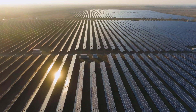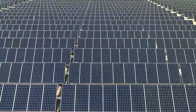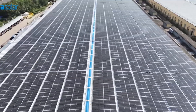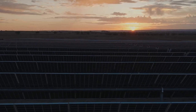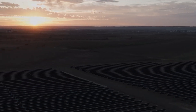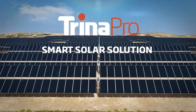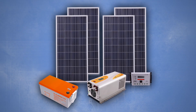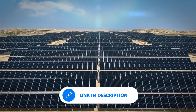Since commercial projects involve installing dozens — sometimes hundreds — of panels, reliability is key. Trina's models have been tested in extreme environments, from scorching deserts to high-wind farmlands, and consistently hold up under tough conditions. Their temperature coefficient sits at around -0.34% per degree Celsius, meaning they lose less efficiency in hot weather, which is important for large arrays exposed to direct sunlight all day. They also offer an all-in-one solution called Trina Pro, which bundles panels, inverters, and battery storage — useful for businesses looking for a streamlined approach with a single point of contact for system design to financing.